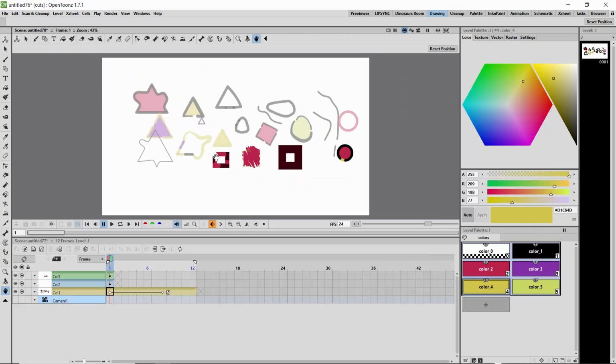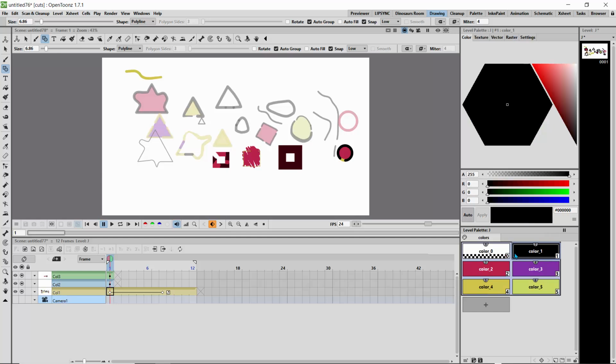So hopefully this is giving you an idea on the geometry tools in Opentoonz. They're literally straightforward. The pen tool is cleverly hidden as a polygon here. It's called the polyline. That's your pen tool. So if anyone tells you there's no pen tool in Opentoonz, you tell them it's the polyline tool. And one more thing I'm going to discuss in the next lesson is grouping and how to make shapes appear in front or behind on the same level.